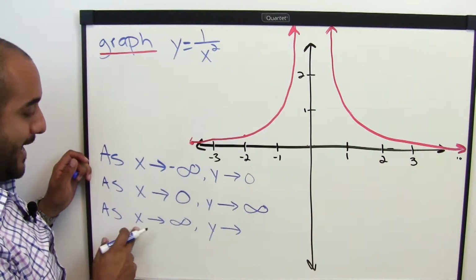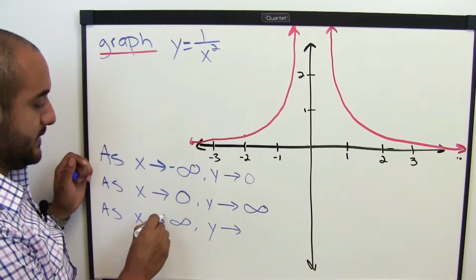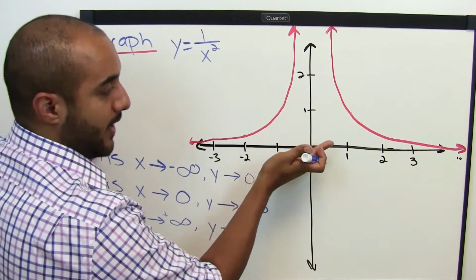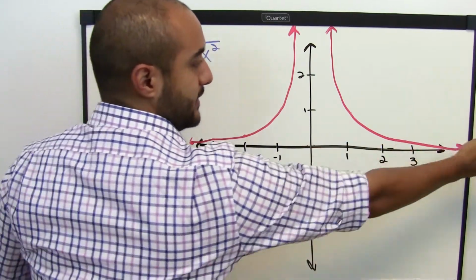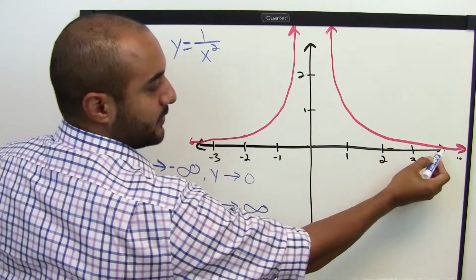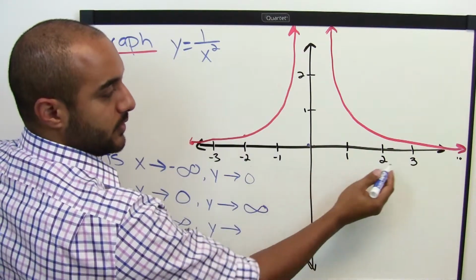So what happens when my x approaches infinity? Okay, so this is positive infinity. You might see it with a little plus sometimes. So as x approaches positive infinity, so I'm looking at it this way, what's happening to my y's? Well, my y's are going down, down, down, and they're getting closer and closer to y being equal to 0.